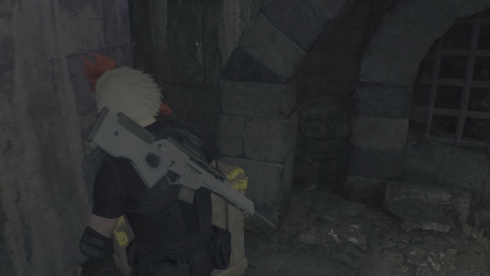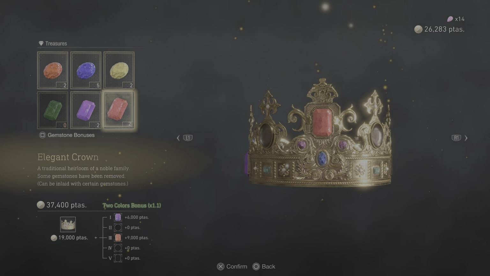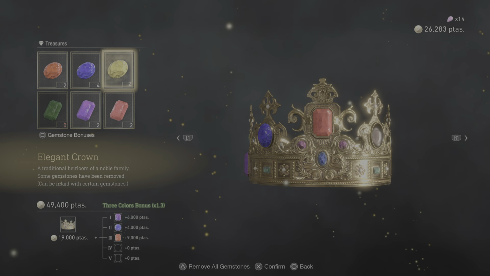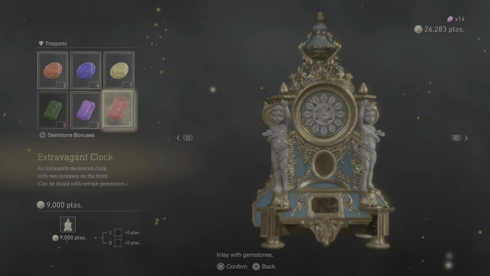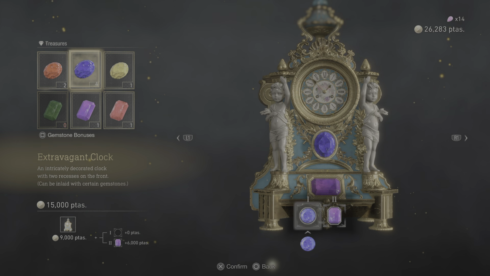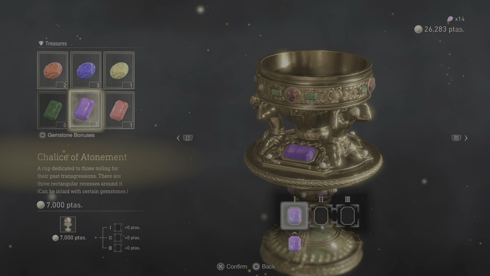Okay, let's find our treasures. Let's put some gemstones inside. Let's see what we can do. I don't think we have enough for 5 different colors, but we definitely have enough for 4. So we should get about 86,000. Okay, pretty decent. Let's put some gemstones in this one. Okay, that's another 20. See if we can get anything in this one. Don't have enough to fill that one, so we're going to sell these two.